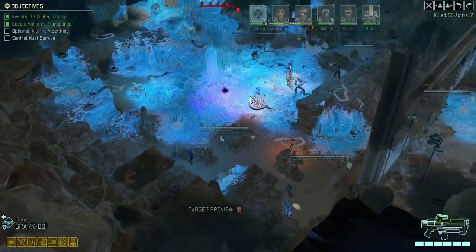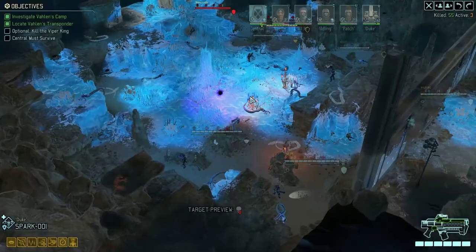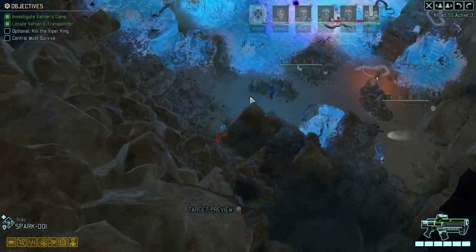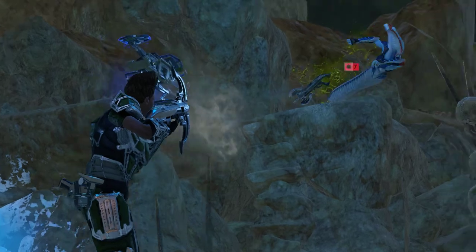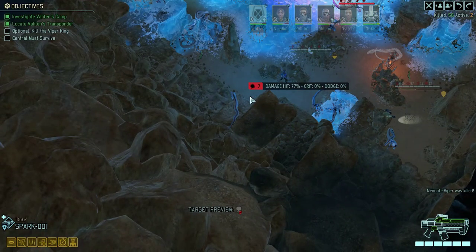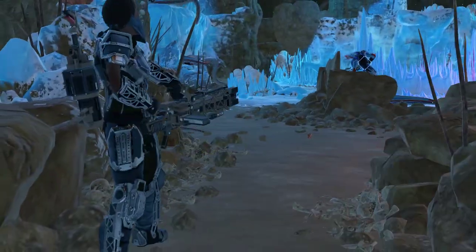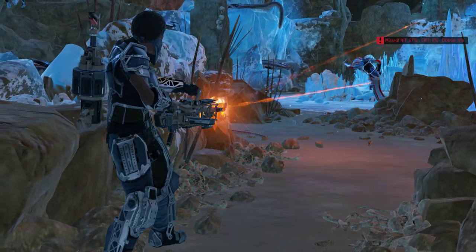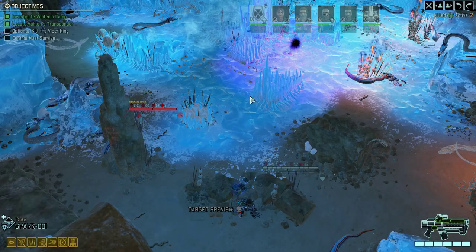They're repositioning. I can end the turn freely. Okay, so now my Spark is trapped in its range. Got him. Although at this point, I can probably just make a bunch of Overwatch shots, and then kill the Viper King as it's retreating. Get it together.